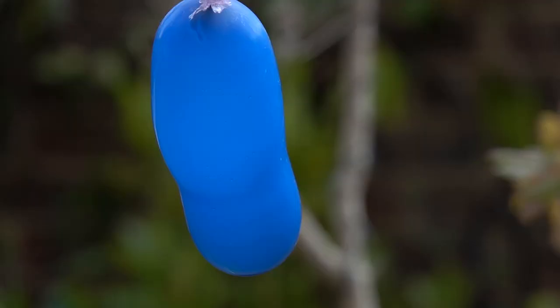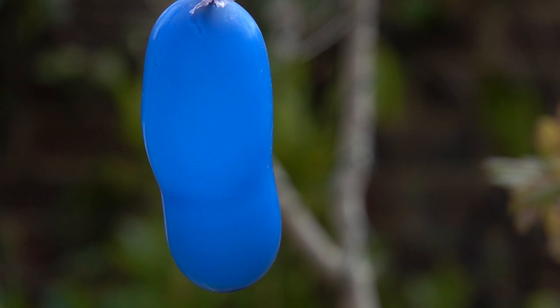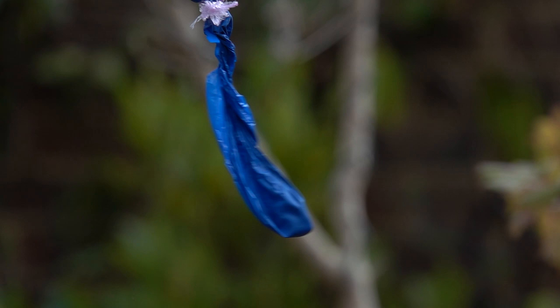So this balloon here just had air in it, but I'd actually tried filling it up with water, and it split, so I emptied it out. There's actually a little bit of water vapour still left in it, which added quite a cool little explosion of water vapor. It was literally just where the top bit split when I had it on the tap and was trying to fill it up, so fortunately that didn't work.